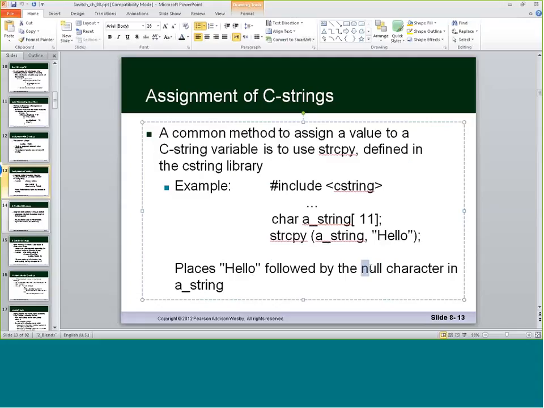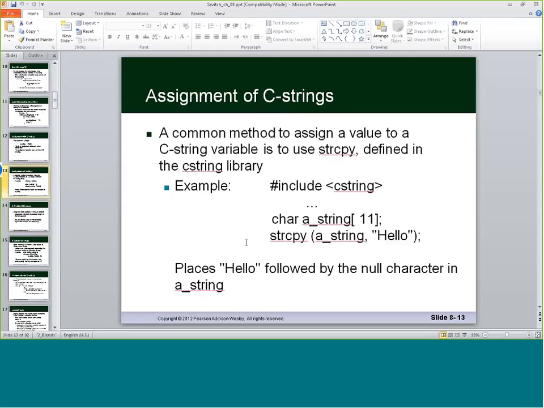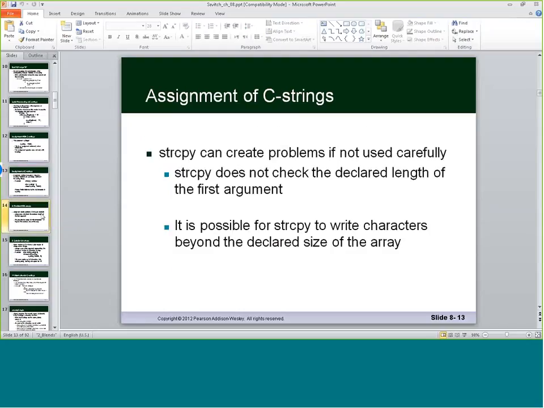And it does copy the null character as well. It copies that null termination character. Even if you input a string literal, it will copy hello, and then it will also copy \0, the null termination character. That's all one character, by the way. It's a special character.